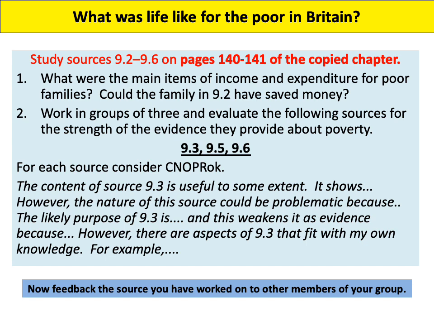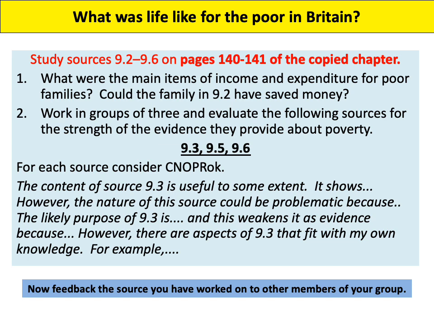And we can assume that the Illustrated London News would have perhaps been more popular with the richer members of society. Source 9.2 tells us that the poor didn't have a lot of spare cash to go out and buy magazines, did they? In the content, we've got a couple of doors, which we assume are the outdoor privies. Perhaps we've got the children in the yard, the washing strung across the yard, the closeness of the houses, showing that it's very densely populated, and so on. It doesn't seem to have a particular bias. It seems to me to be a fairly accurate representation of life in poverty at that time.